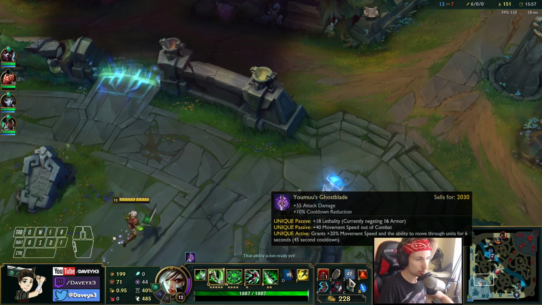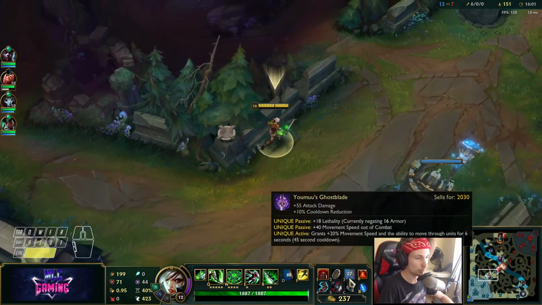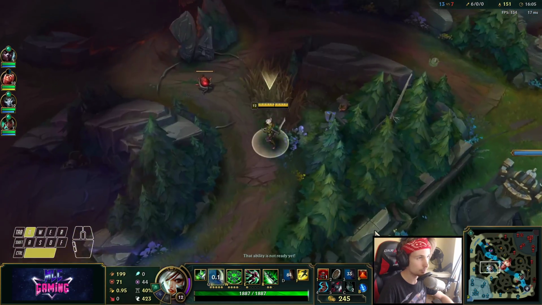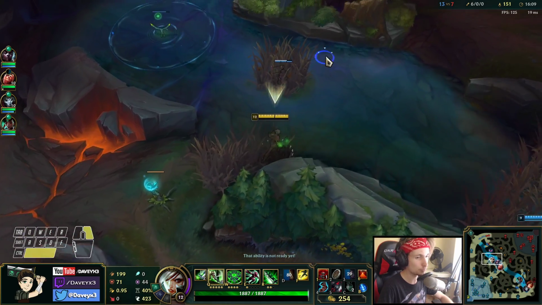Something I would recommend doing all the time, guys, by the way, in case you're wondering about the full build: I like to go Ghostblade into Black Cleaver into the Edge of the Night. It's a pretty strong and interesting snowball build. Something that not many people do, but it's really strong.